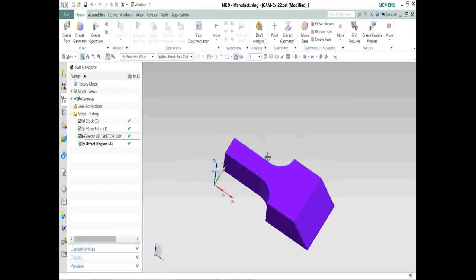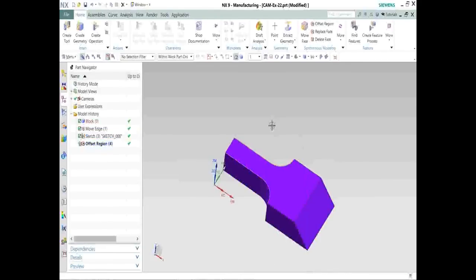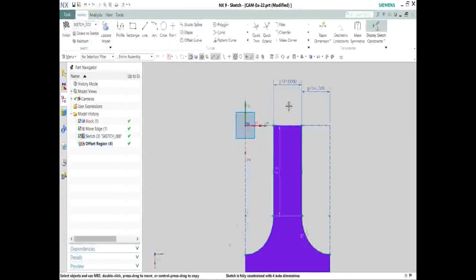Now I want to edit that sketch, so I'll just double click on it. I can do a right mouse click and I get edit, but as you see, the bold indicates the double click default, so really all I have to do is just double click on it. Again, that makes it very efficient.